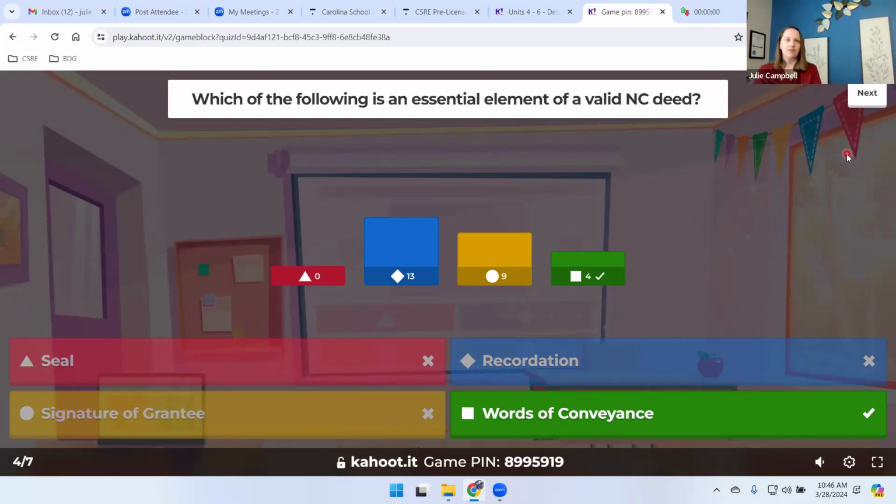Are our deeds recorded? Do our deeds get recorded? Everybody shake your head yes. We spent unit 5 talking about how deeds are public record, right? So are deeds recorded? Yeah. But it's not the validity of a deed that requires the deed to be recorded. It's the Connor Act that steps in and says our deeds have to be recorded. So remember, we have our required ingredients on page 87. And then on page 88, we have the extra things that make it better. Questions on this one? The mustard color one, the grantor signs, not the grantee.